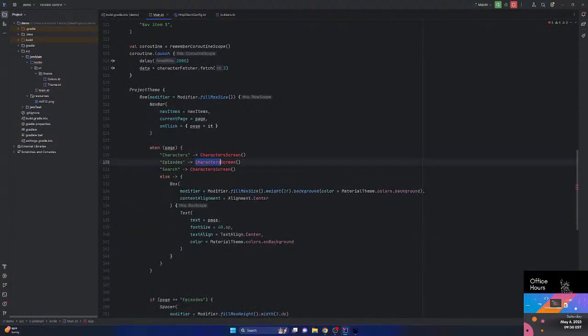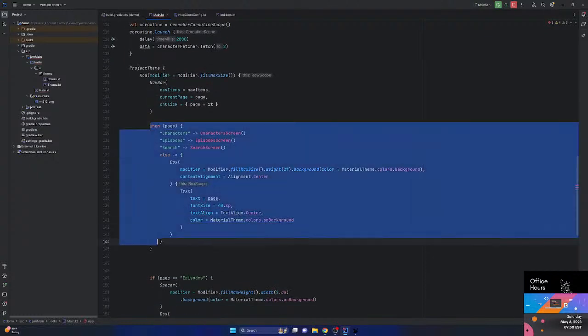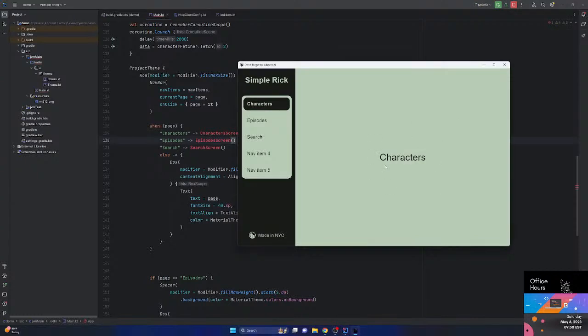So character screen, then we're obviously going to have the episode screen, and then we're going to have our search screen. So this is what I was talking about, where we can very easily swap out the content on this side, completely different composables based upon what is selected here.